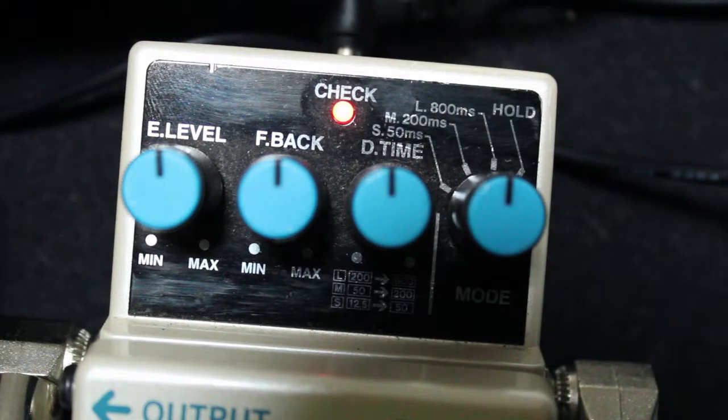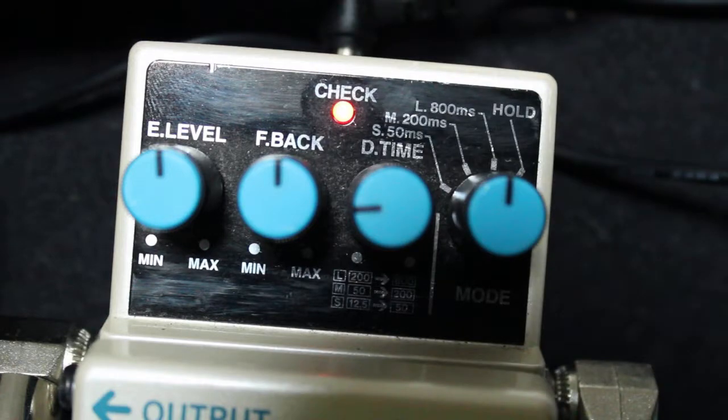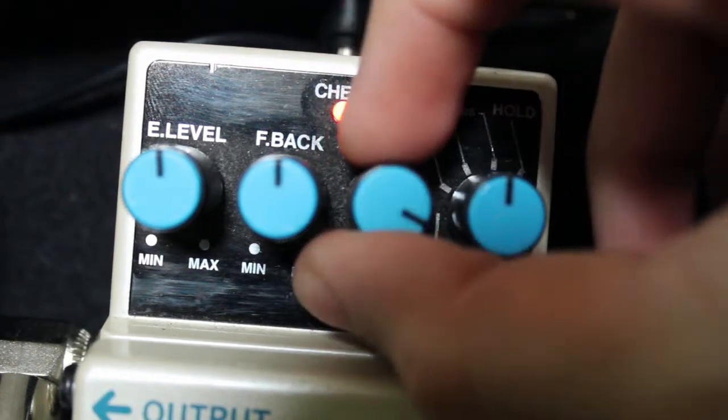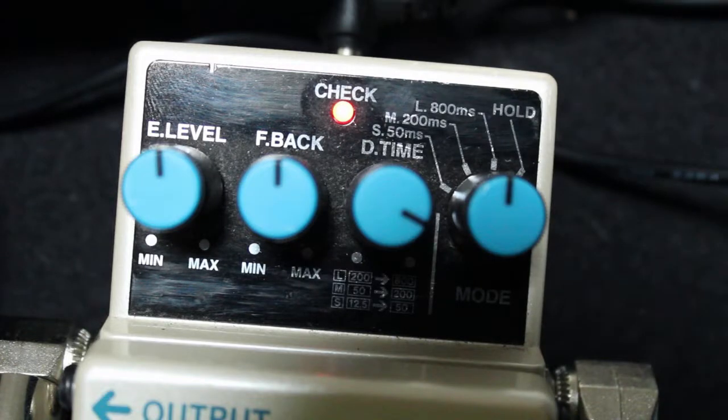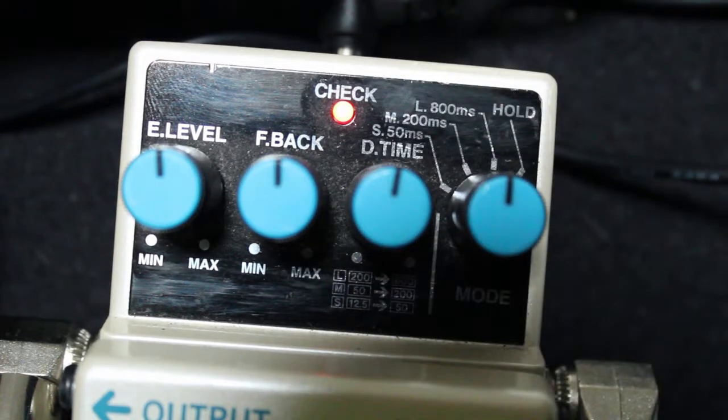The delay time will affect the headspace between the echoes. The modes sort of coincide with this, being a three-way switch for the size of the delay in milliseconds, with the hold feature setting up the pedal to only be active when the pedal is pressed.